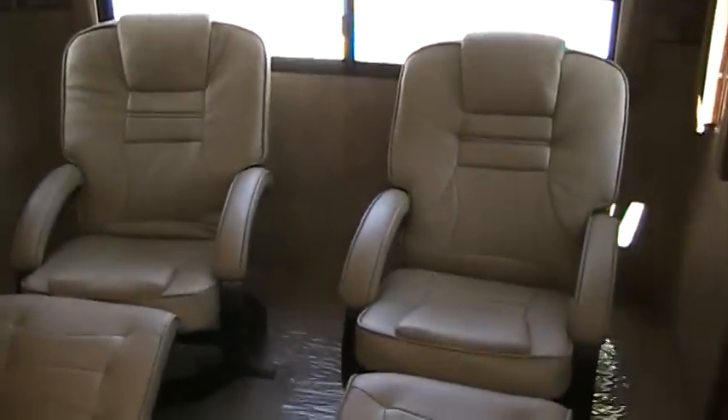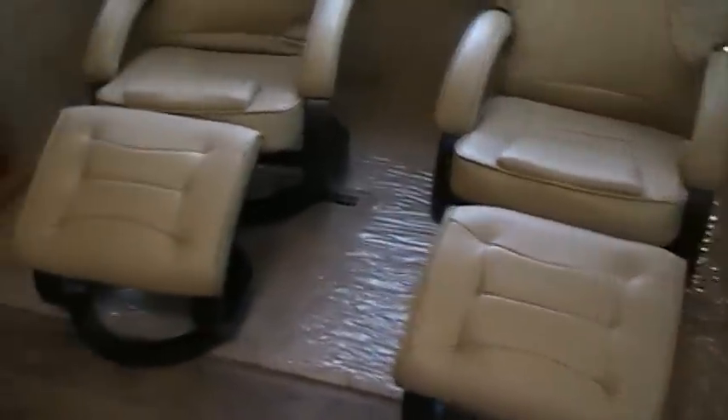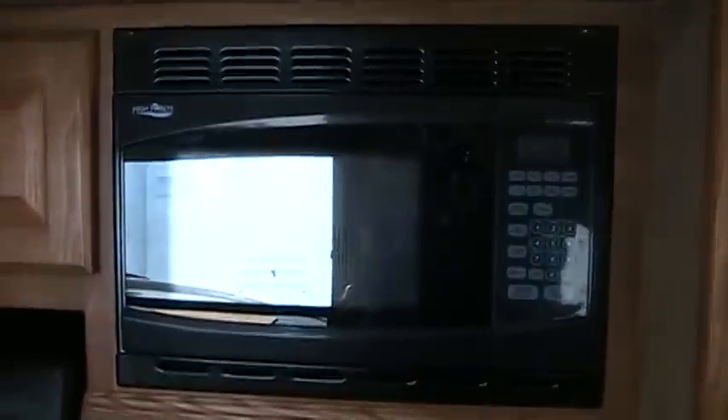At the rear of the coach, this particular 2900 was optioned with the Euro recliners with ottomans. As I move over to the kitchen area, you can see our double-door refrigerator, three-burner gas range with oven, microwave oven, and our large storage drawers. As with all Heartland products, we are on full ball-bearing steel roller guides — these are full extension, so the drawer comes all the way out of the cabinet and you don't have to fish around in the back to get something out.